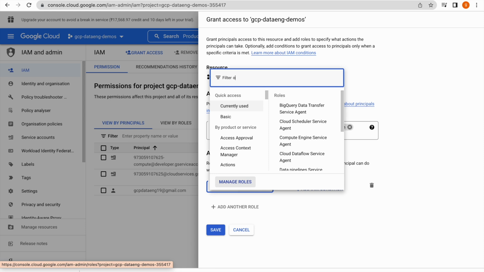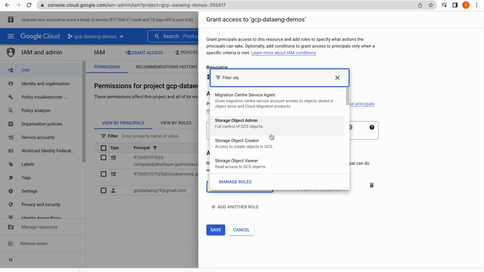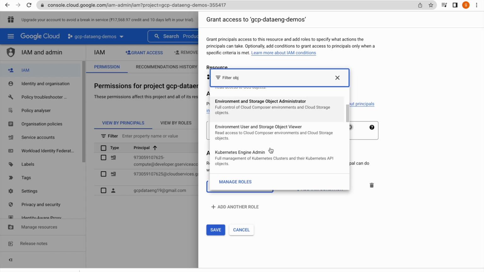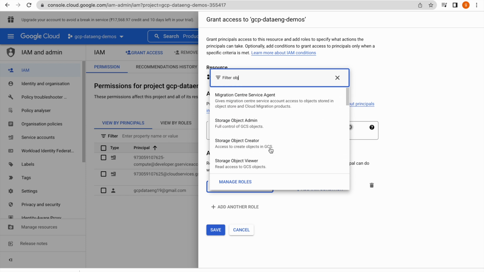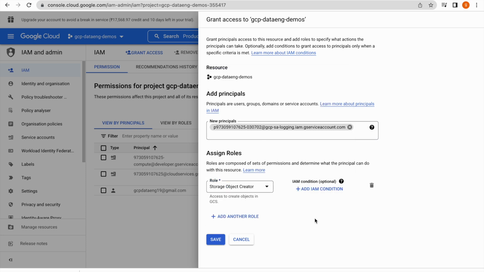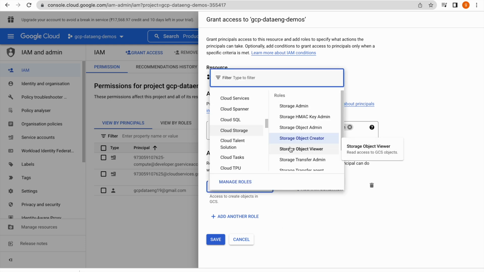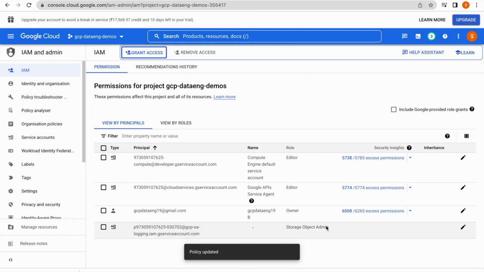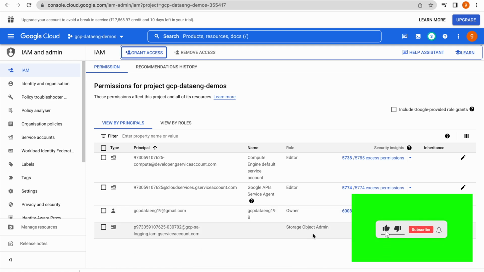Storage object creator would be enough, or else storage object admin is also fine. So let us give storage object admin, it would be better. Then save, and it will start writing those logs into this GCS bucket.